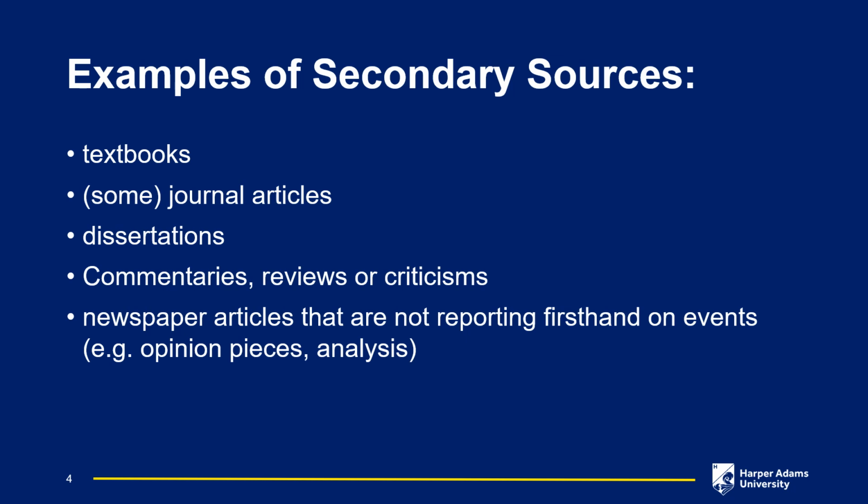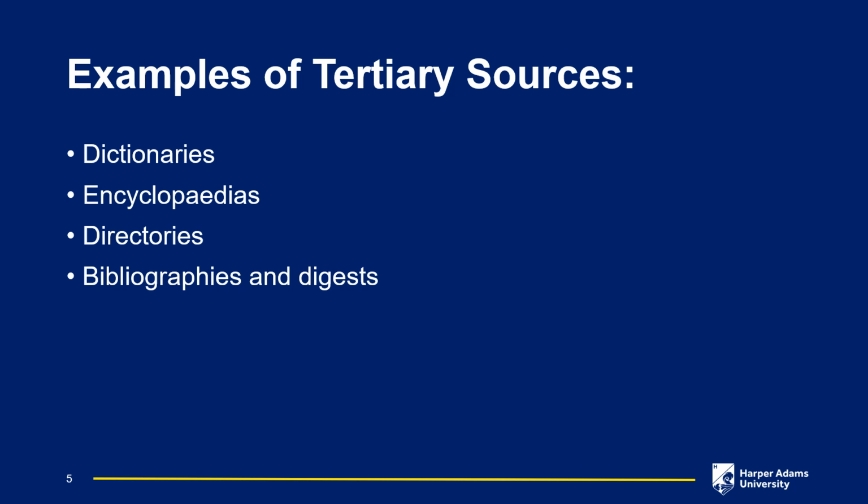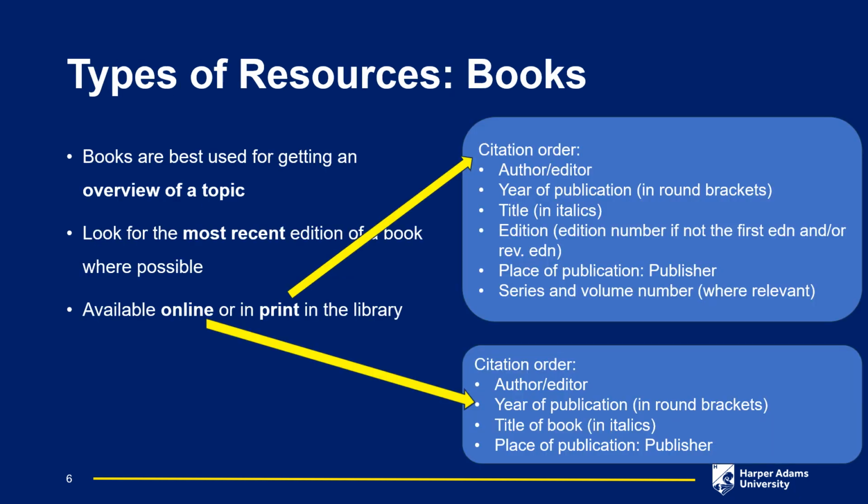You might also want to cite secondary resources, particularly if you're giving an overview or referring to an established theory. Textbooks will be one of the secondary sources you will use, as well as journal articles that deal with analysis or commentary of the work of others. And finally, the tertiary sources. These are generally sources that will lead you to find examples of primary and secondary sources to use in your work.